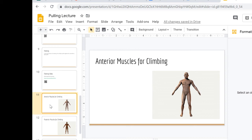So on anterior view, let's just talk about the upper body for a sec, since that's what we're focused on. Your biceps is a pulling muscle. A lot of the muscles in your forearm are pulling muscles. So the anterior major muscle groups don't have a lot of pulling actions. They tend to be pushing in nature. Like if we looked at the anterior portion of the deltoid, that's a pushing muscle. If we looked at the pectoralis major, that's a pushing muscle.